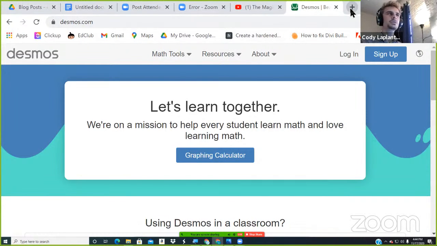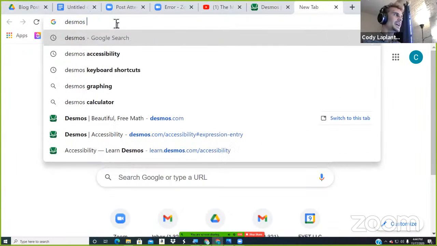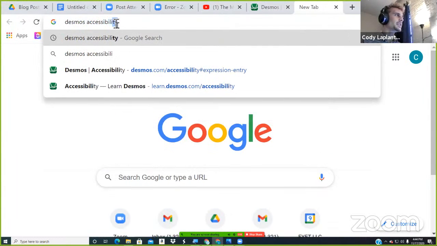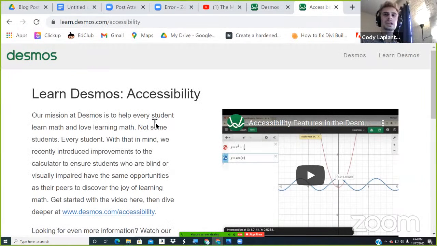While I have this up, I do want to show you very quickly, and we're going to leave this tab that I'm about to open up throughout the entire live stream because this is really important. If you go to Desmos accessibility, Desmos is one of those apps that is mainstream. That means that it's not in the blindness community, but they've done such a great job of integrating accessibility and screen reader usage into their app.